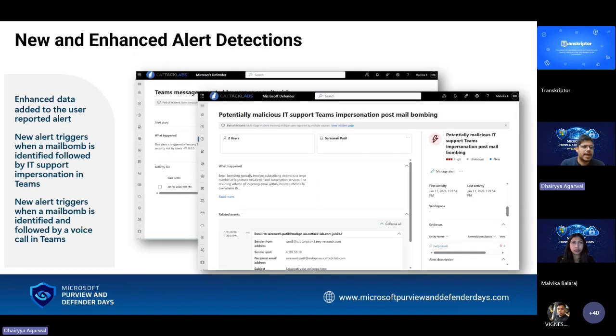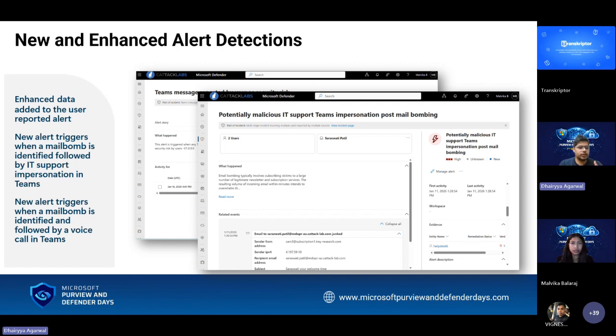Apart from this, we actually rolled out a few more alerts, a few more detections. One of the alerts is when a mail bomb is identified. A mail bomb is like a group of spam mail which is sent to somebody or a group of individuals in the organization, and after that mail bomb there is a call made from somebody outside the organization who say, okay, we are the help desk, you got a mail bomb, how do we help you solve it.